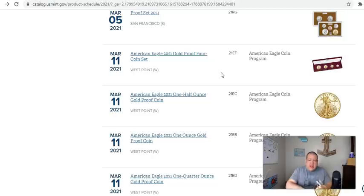Second of all, we received the first 2021 San Francisco proof set. Now, I talked about this in a video 2 weeks ago when my primary sales pitch was to promote the gold eagles. Based off of mintage figures, these were going to be a home run. There might be one or two of you that say otherwise, but yeah, the proof is in the pudding. So I talked about this proof set right here.